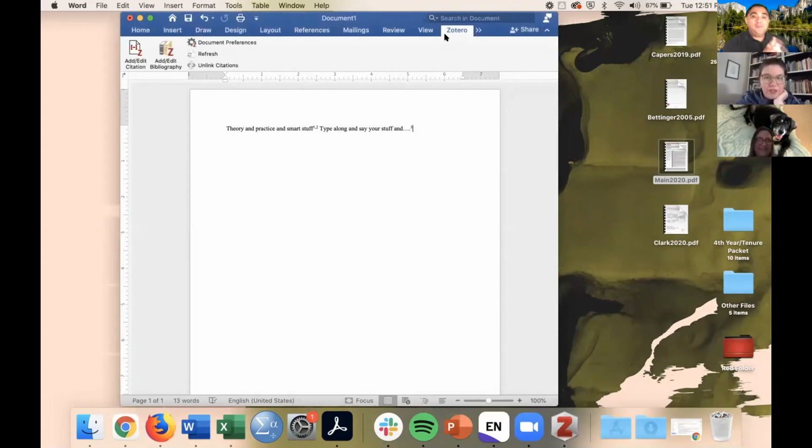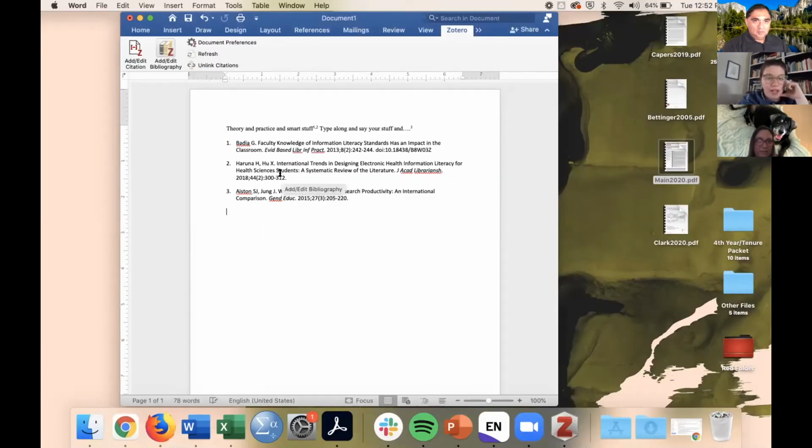Once you have that little Zotero tab, then you can insert the citations by doing the add edit citation, and it'll bring up that little bar. And like I said, it kind of floats around to you, so you can decide how you want to arrange that as you're writing. And then I like to have my bibliography visible while I'm working. So what I will often do is go to add edit bibliography, and it will generate the bibliography for me based on the citations that I've already entered. Now, of course, you can do this at any point during your writing process. Oops, there we go. And then it'll create the bibliography for you.